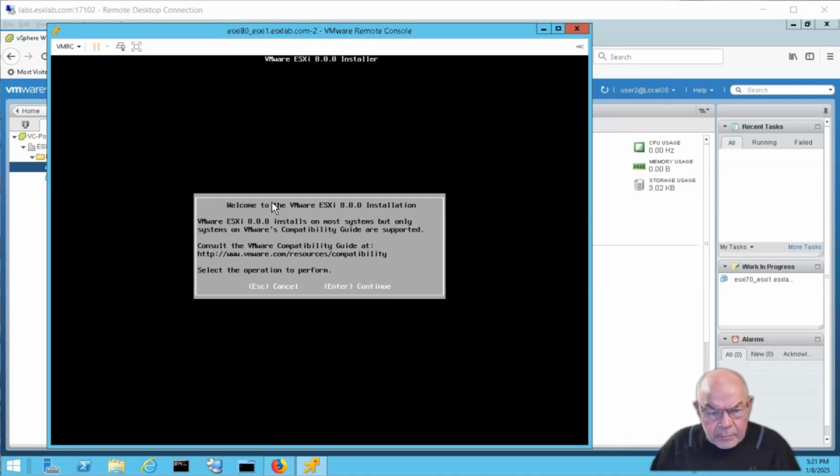And I want to point out a couple of things. First of all, it tells you the version of ESXi you're installing. It tells you that ESXi 8.0.0 will install on most PC server systems, not desktops, not notebooks, server class hardware.